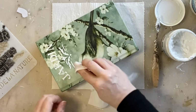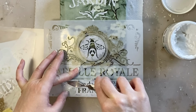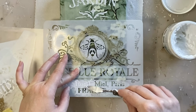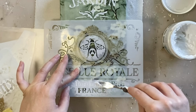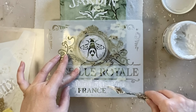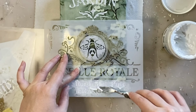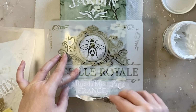Down the bottom, I positioned another stencil. I just want the address there, so I'm just going over the top of it just like I did with the top. I did make sure that the top section was dry before doing this so that I didn't accidentally smudge it. I really like using the embossing medium. I like that raised detail. I'm going to be keeping it white, but you could definitely just use paint for this step, and really any sort of stencil or even a transfer or a stamp would work great as well.